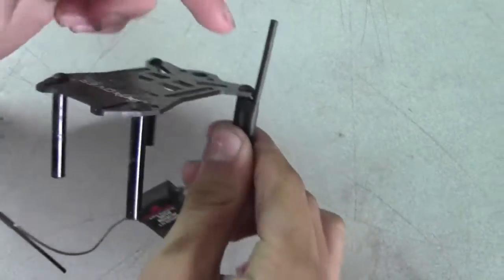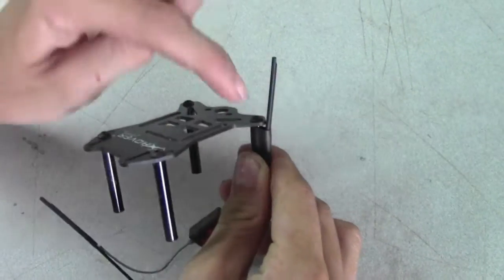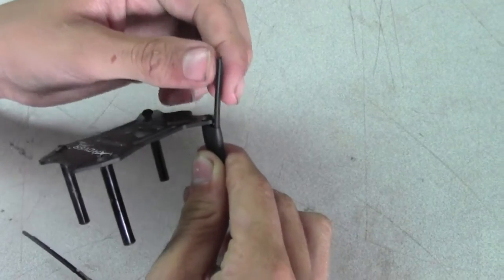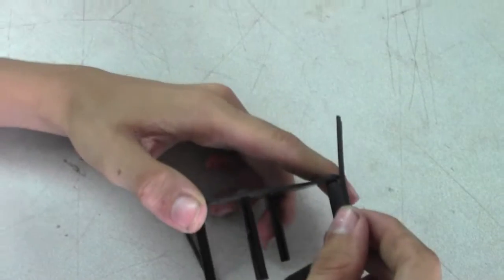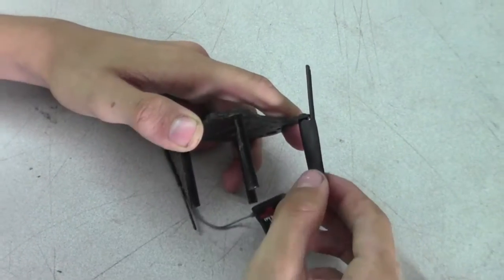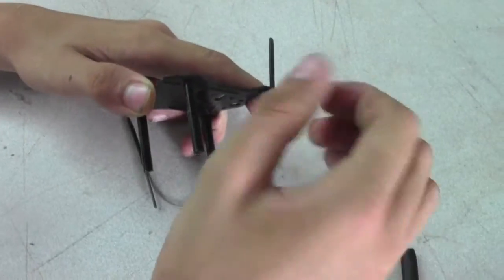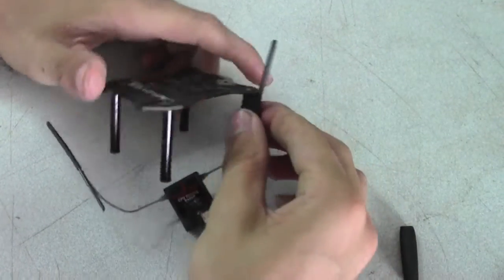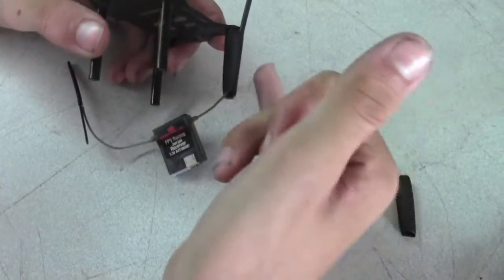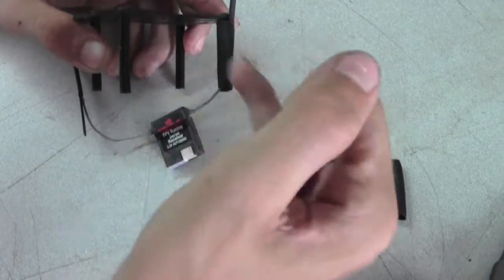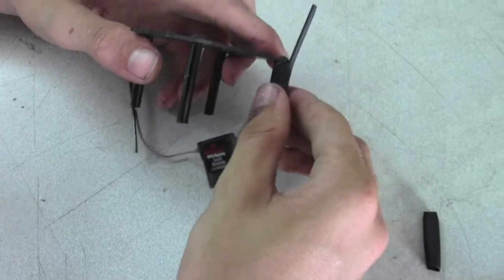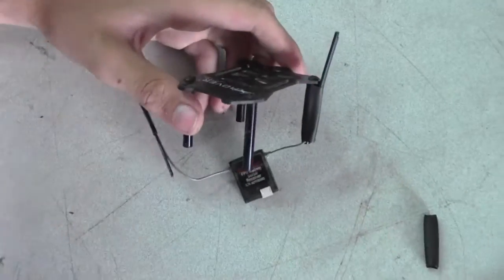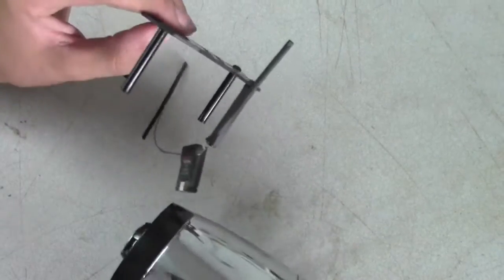You just want to slightly pull on it, and you want to make it until that part of the zip tie is just into the heat shrink right there, and then voila, you have your antenna is now up here, but it's protected in the heat shrink, and it's with a zip tie now, so this is actually really rigid now, and it's not going to break anytime soon. So once you have this all set, make sure your thick piece of heat shrink is all as far up on the standoff as it can go. Once you have it ready, you're just going to take the heat gun, and there we have it.